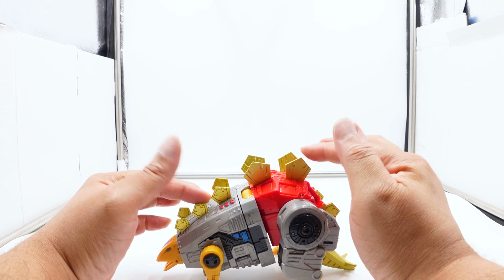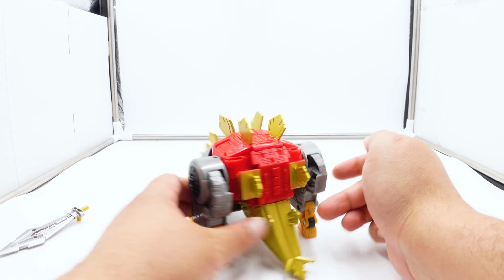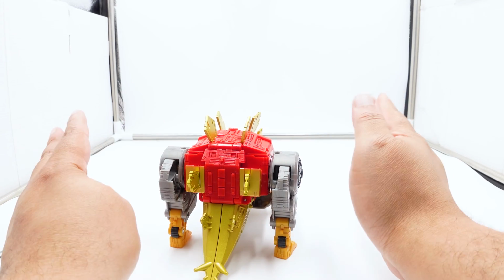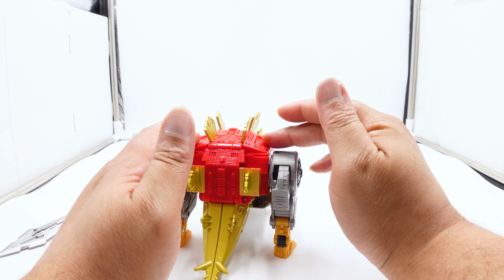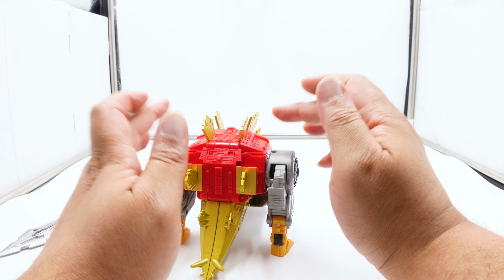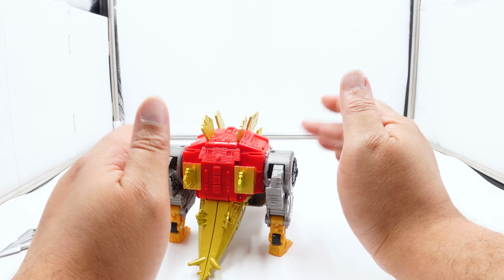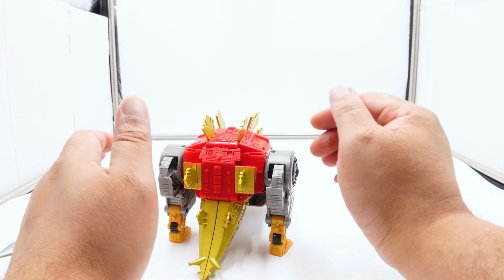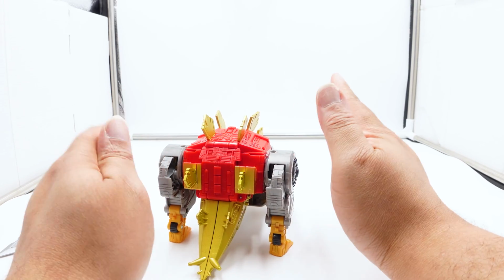The Stegosaurus plates, whatever these are, they're gold. Back here is gold. Now, unfortunately, he does feel a little bit on the gummy plastic. Yes. I said it. This plastic quality is not the same as Slag and Grimlock. Sludge had it, but he feels it a little bit more. And yeah, it doesn't leave a sour taste in my mouth, but it's just a slight difference between how Grimlock's plastic is. And it's evident when you transform it, it just shows, but it's not a bad thing.